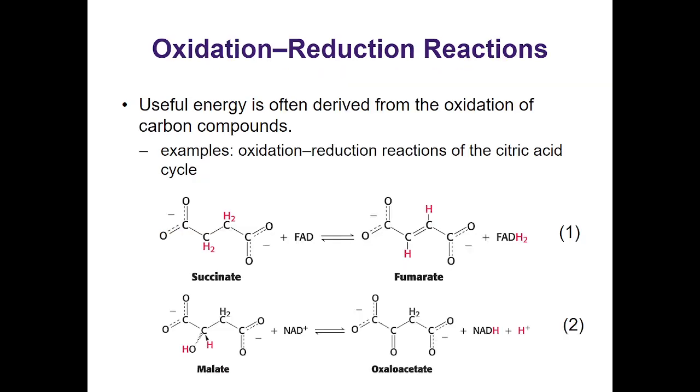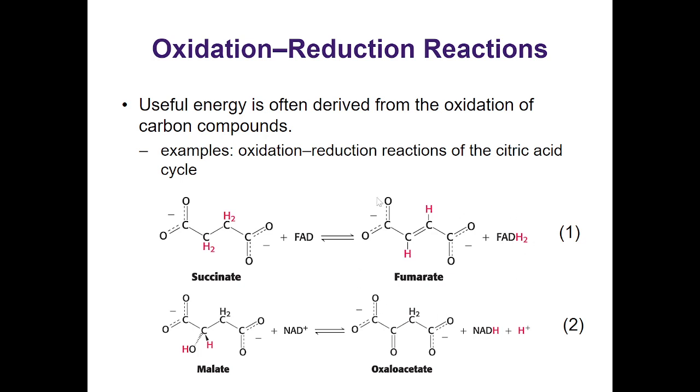So the oxidation reduction reactions, useful energy is going to often derive from the oxidation of carbon compounds. This is the primary energy source of most aerobic organisms. I don't think there is any aerobic organisms where it's not actually, but I'm getting ahead of myself. I'm future-proofing me. In 40 years, when they find an organism that's aerobic and can do this without carbon atoms, Dr. Clausen, he was careful, okay? You have to think about that.